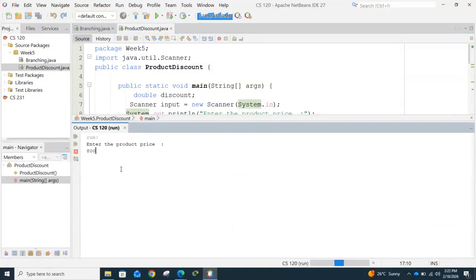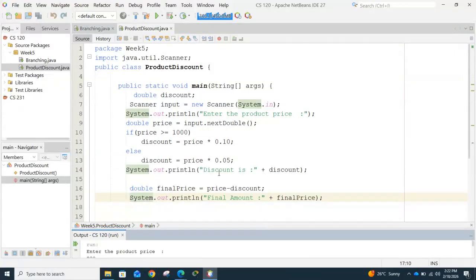Example, your price is 800. It's 40, 5 into 8 is 40, yes. And you remove the 40 from 800, so it's a 5% discount. You can write here discount applied. You can write more if you want. Discount applied, what type of discount is applied. You know, you applied a 5% discount or a 10% discount. You can add further into the same program. Think and you can add the same thing into it, okay.